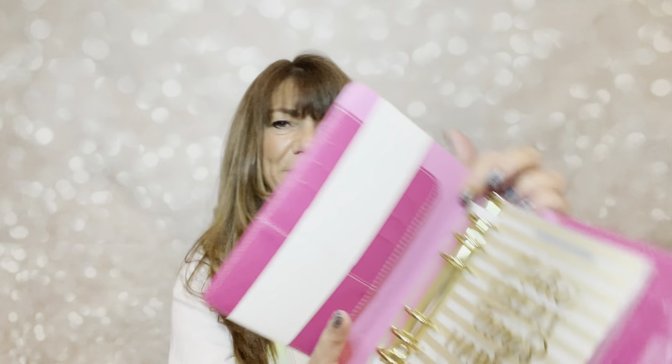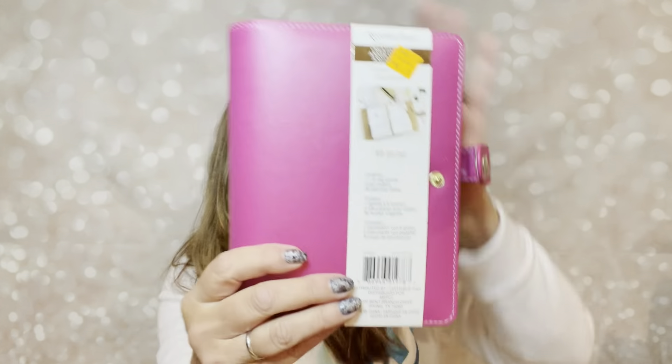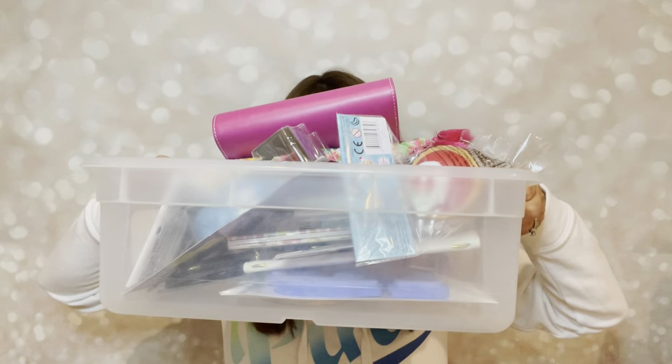And then the last thing in this giveaway is going to be a 40-piece planner. We have this planner here in hot pink — pink is one of my favorite colors — and it does have a little snap closure. When you open it up it says 'make great things happen.' It has some little tabs in there, I think it's undated or it may just be notepads, but it does say it's a 40-piece set. That's everything that is going to be in the medium flat rate box, and a lot of items are crammed into that box.